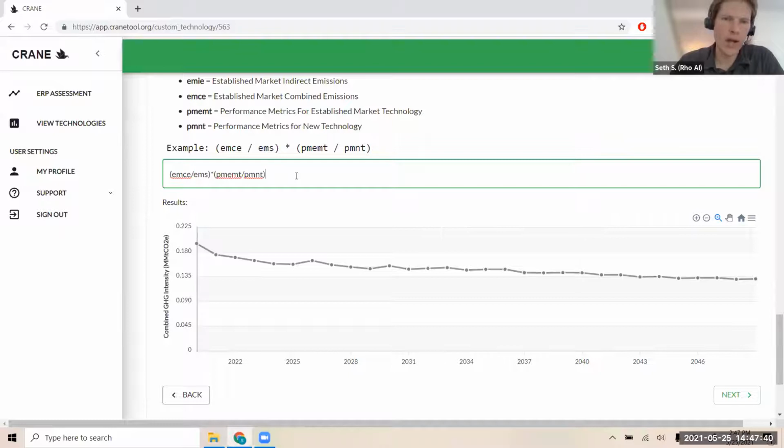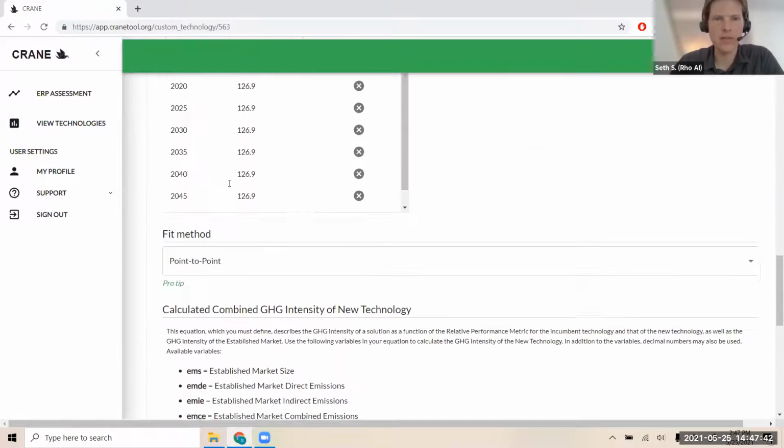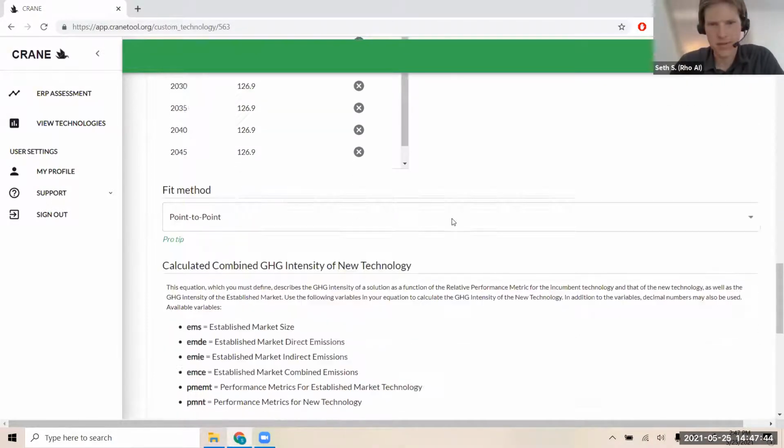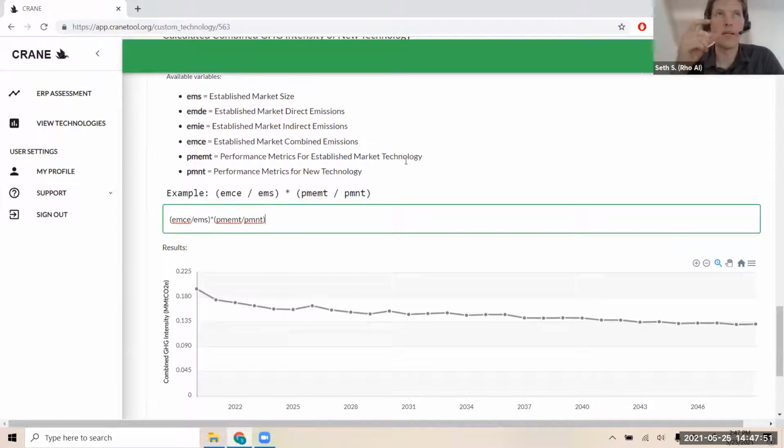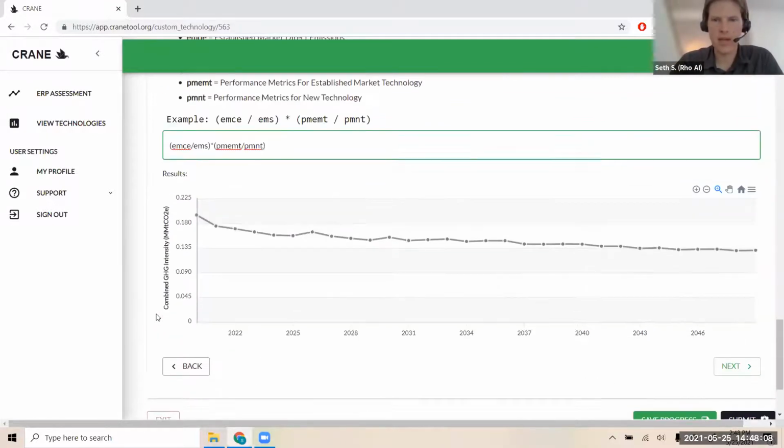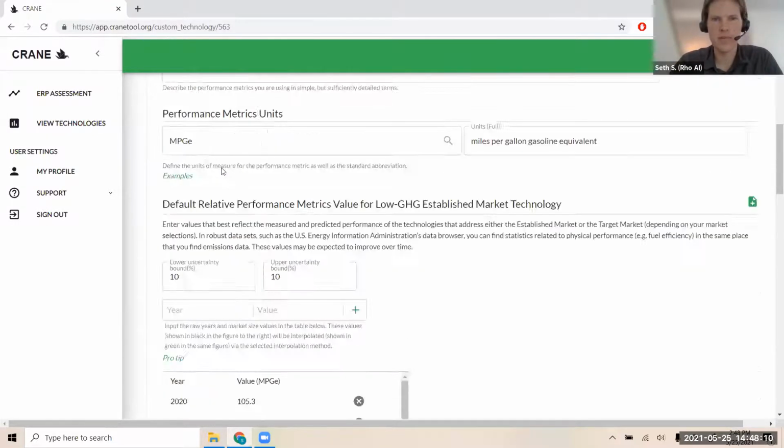You can also hack this a little bit. This is just a super user suggestion. You could put in just numbers here if you wanted to, or break out part of the greenhouse gas emission intensity, so compartmentalize it, so that only a component of the resulting new solution's greenhouse gas emission intensity varies based on the performance metric. So you can do all kinds of cool stuff with this here. And this is a simpler example.